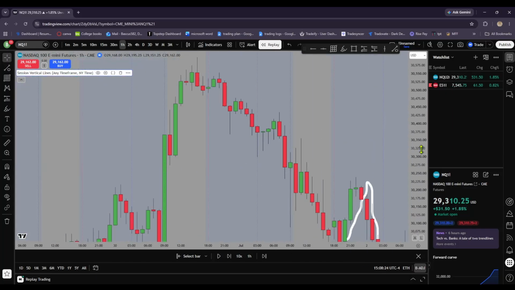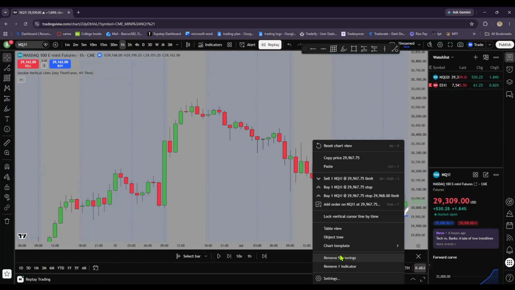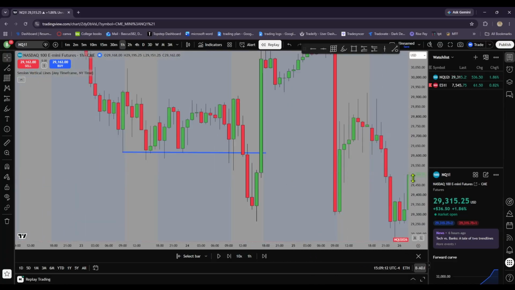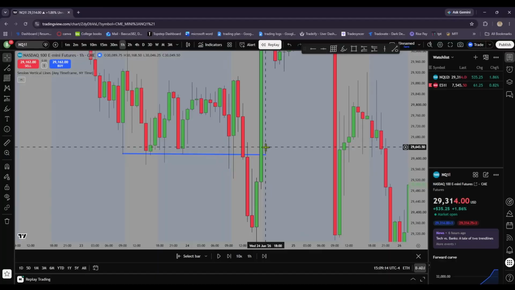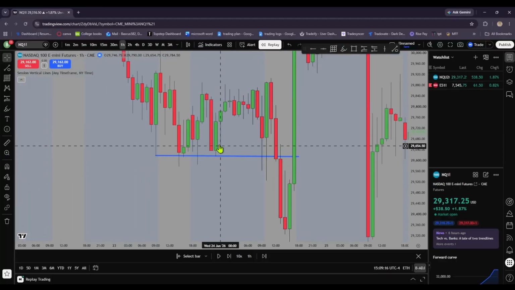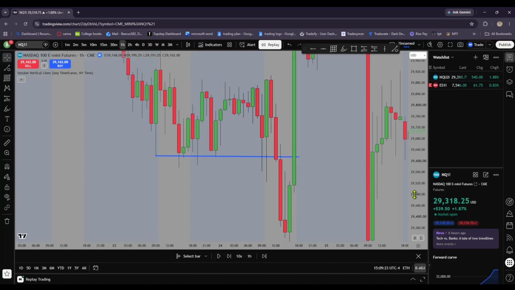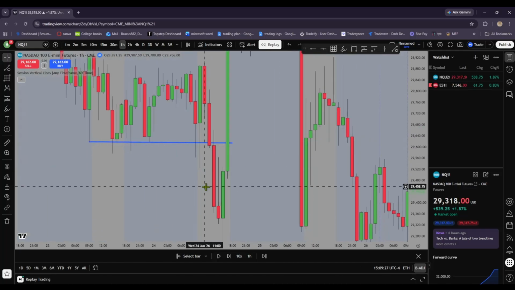Don't worry, guys. We will have a separate video on liquidity sweeps, but today we're just focusing on what liquidity is and how to identify it. Here's the biggest beginner mistake. A lot of beginners see price move, for example, below this liquidity, and they think, okay, market is just going to continue going lower. But what you have to understand is price only moved there to collect the people that were trying to short and then eventually go higher.